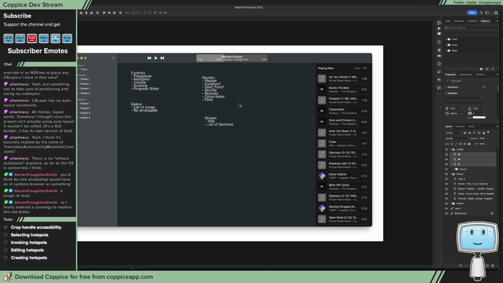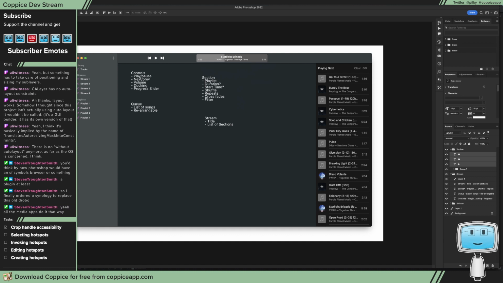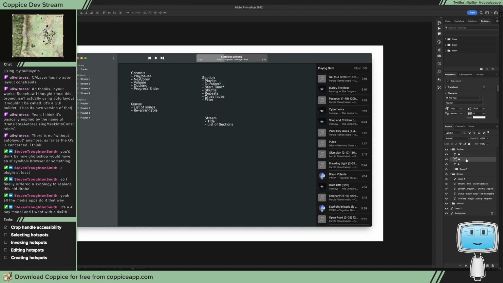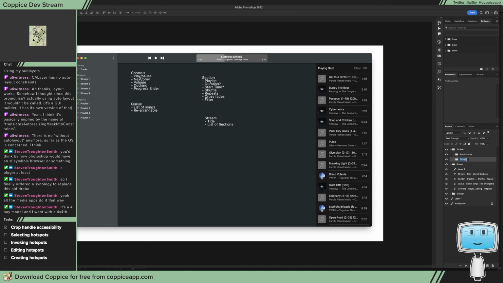How many bays does it have? Four bay model with 4x4 terabyte.